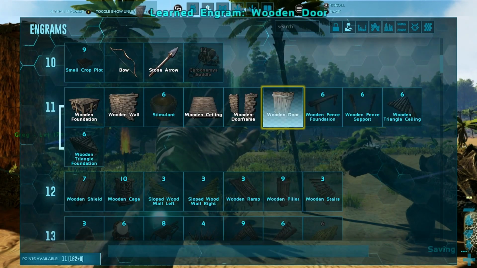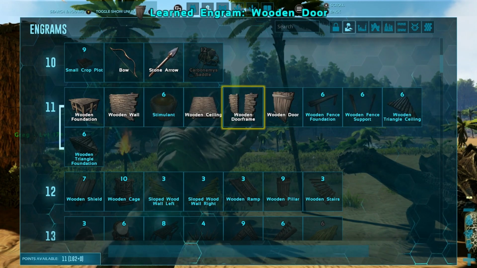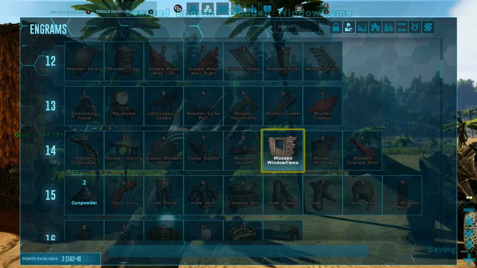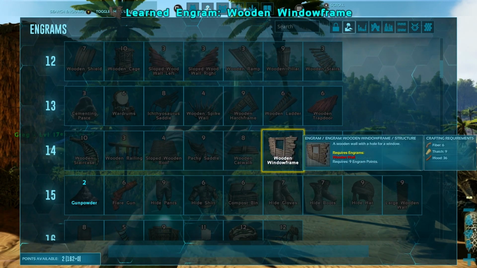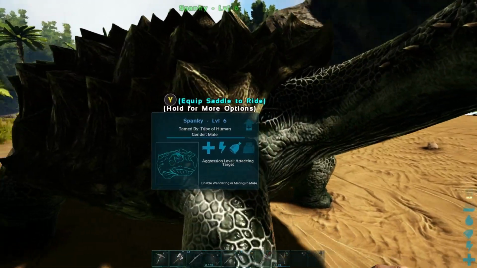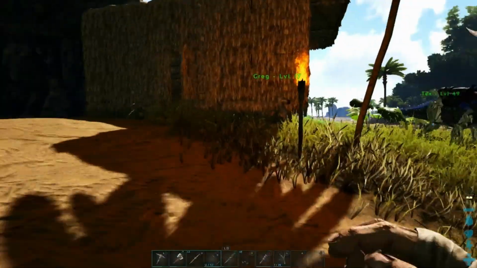Let's unlock the wooden door. And I'd really like to have the window frame too. There's the window frame further down here. Let's unlock that. I'd love to have some window frames. Alright, so let me see what this guy is. He is a male, right? Yeah, he's a male. We got a turtle down here.